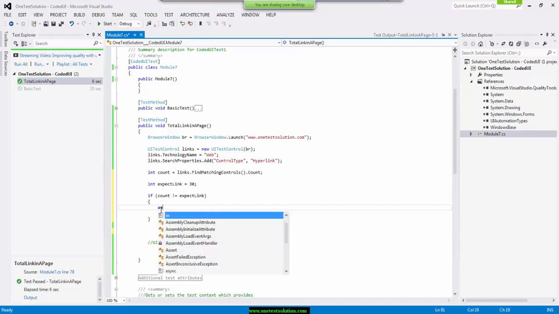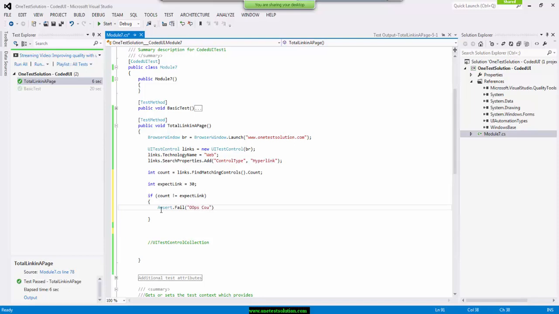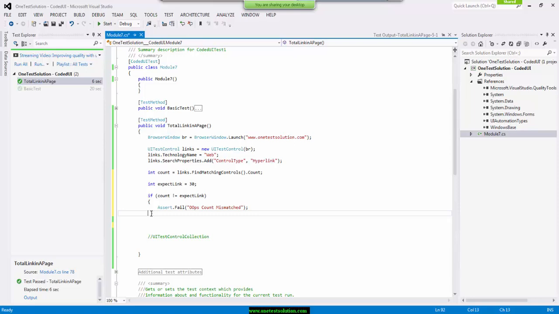I will be writing Assert.Fail, and we can specify the message, oops, count mismatched. Because the expected result will always be known to us, and we have seen the total count coming is 28. So in this particular case, my test has to fail. I have to make sure there's a condition in my test that fails it.